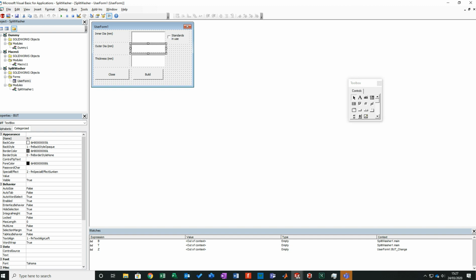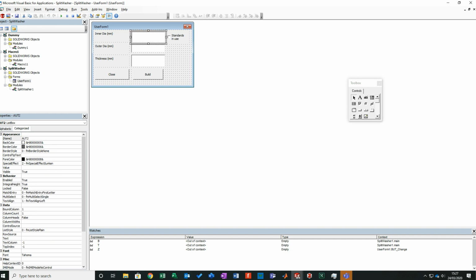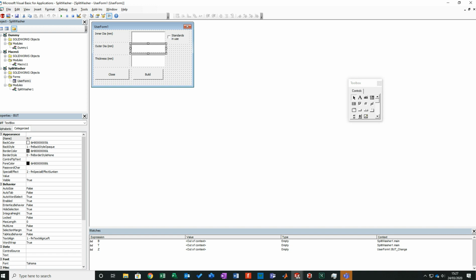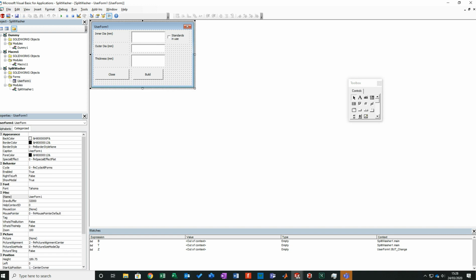I mean, it makes you wonder whether when we click standards, if I click onto here, that we get the value to appear. We could do that. In fact, we may do that.